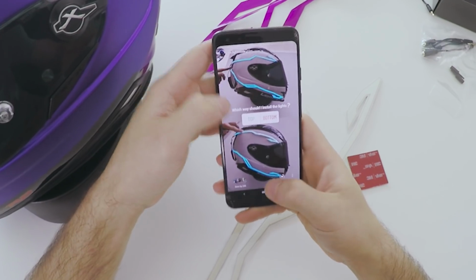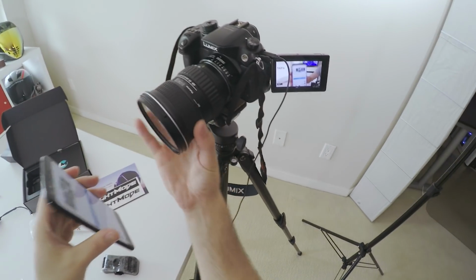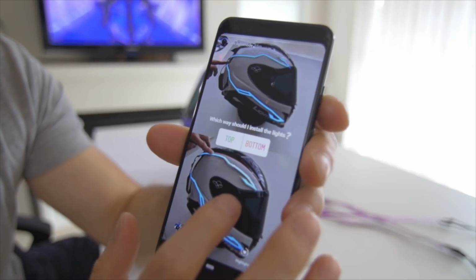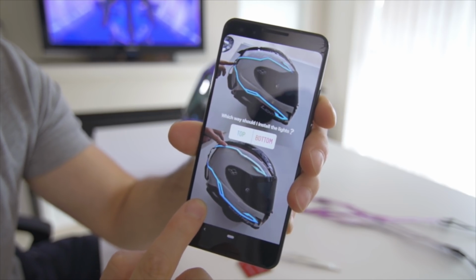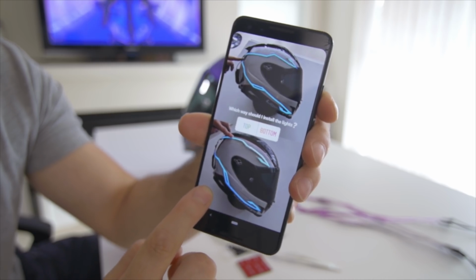So you guys said, most of you, it's only been up for like an hour, but okay, 82 votes for the bottom and 59 votes for the top. There you can see. And so let's see, the bottom one, I think the bottom one does look a bit better. I wanted to do the top one just because I haven't installed the Evo lights that way on any helmet, but whatever. It seems to look nicer on the bottom. So we're doing the bottom one.